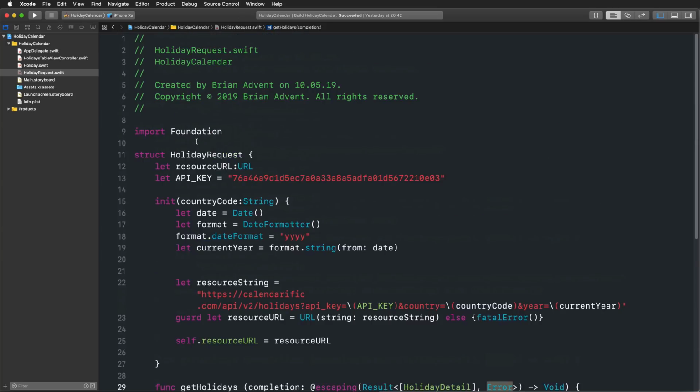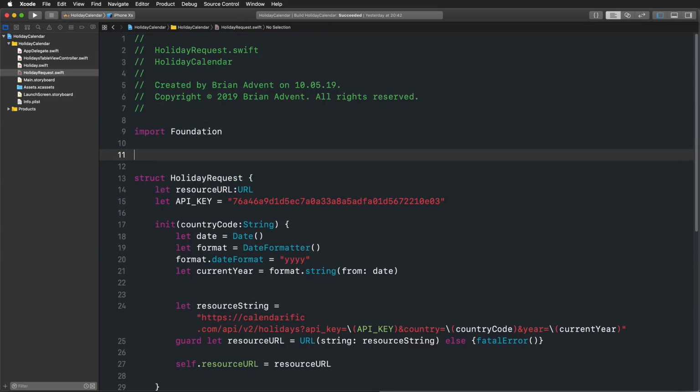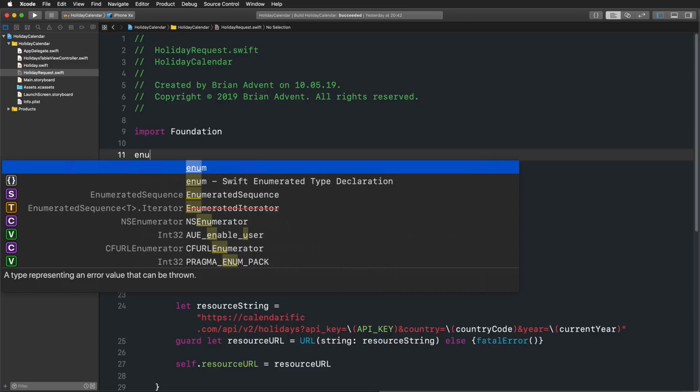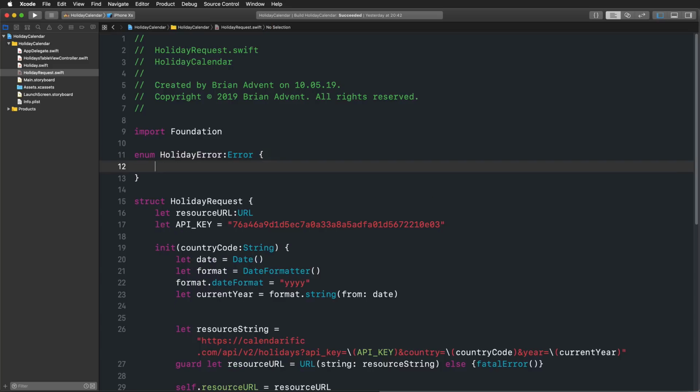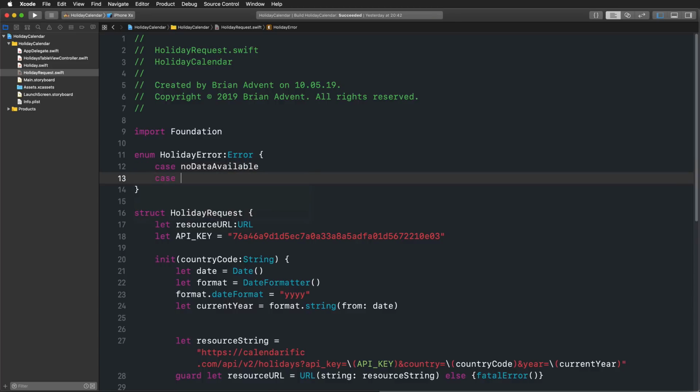And if we scroll up a little, we can define an enumeration. Let's call it holiday error, and use the error protocol for that right here. And what we can do is define our own error cases, like for example, no data available, or cannot process data.